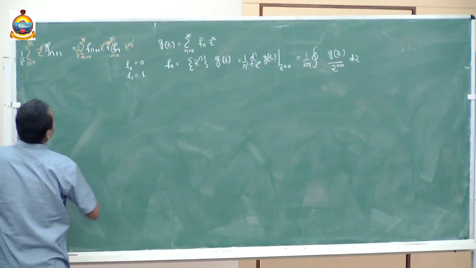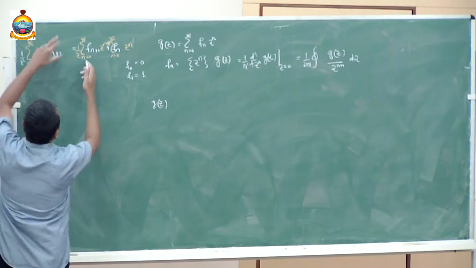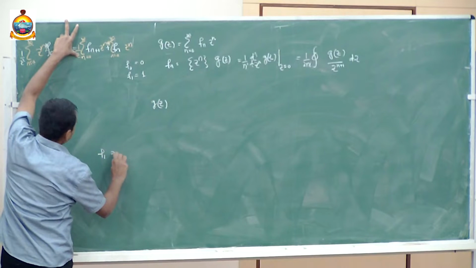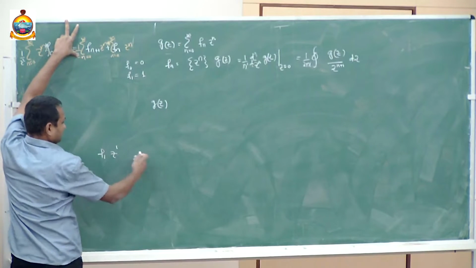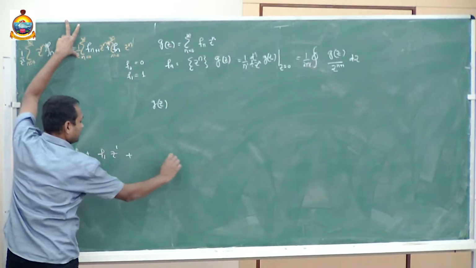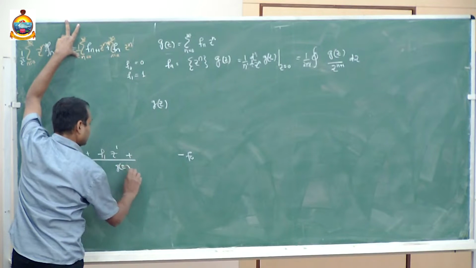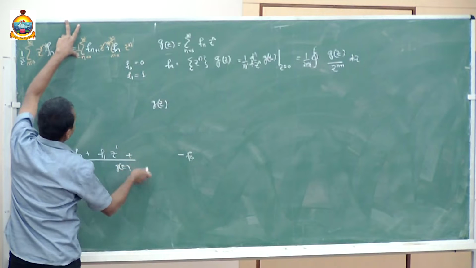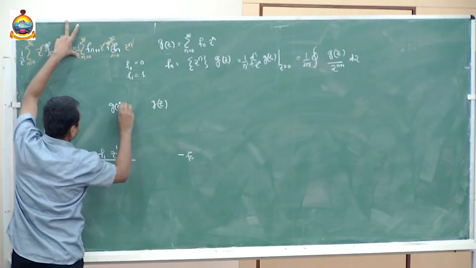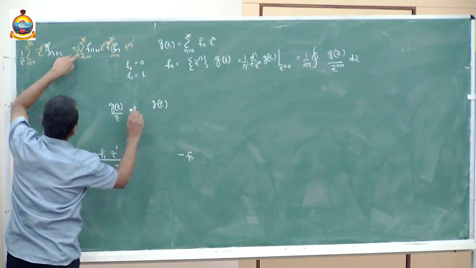Okay. So this one, the last term is clear. This is g(z). We write it again. Let us do n equal to 0 to 1. So the first term is just f1 z to the power 1, and then other terms are there. If I put f0 z to the power 0, which is 1, and just subtract f0, then this will be just g(z), and minus f0 is just 0. So g(z) minus f0 is gone, but g(z) by z, this z is there. g(z) by z plus this.